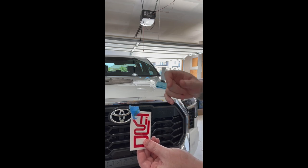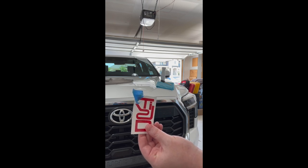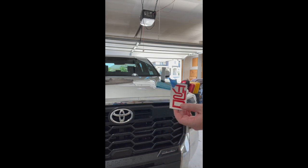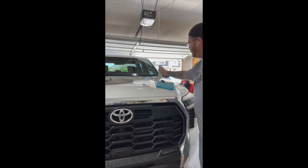So definitely recommend that over the old sticker method of like using your fingers to peel it off the back there. Because that could ruin the integrity of the decal and set you back. So that's what they recommend, and that's what I'm going to be doing here. So I'm going to go ahead and spray the site with my soap mixture.